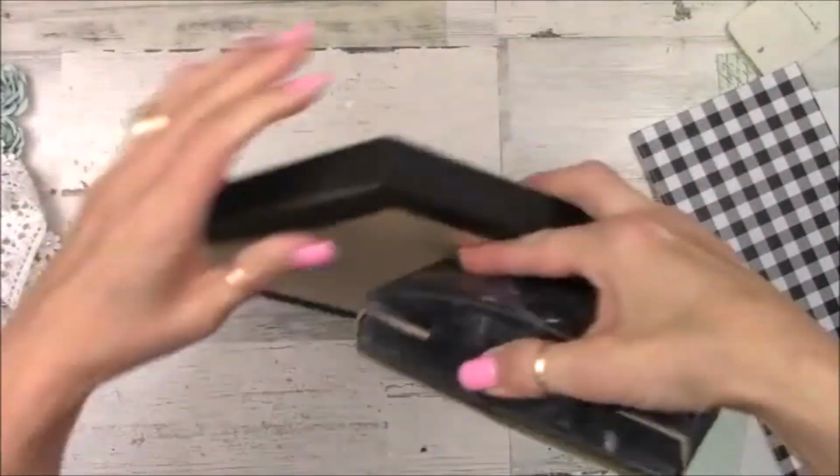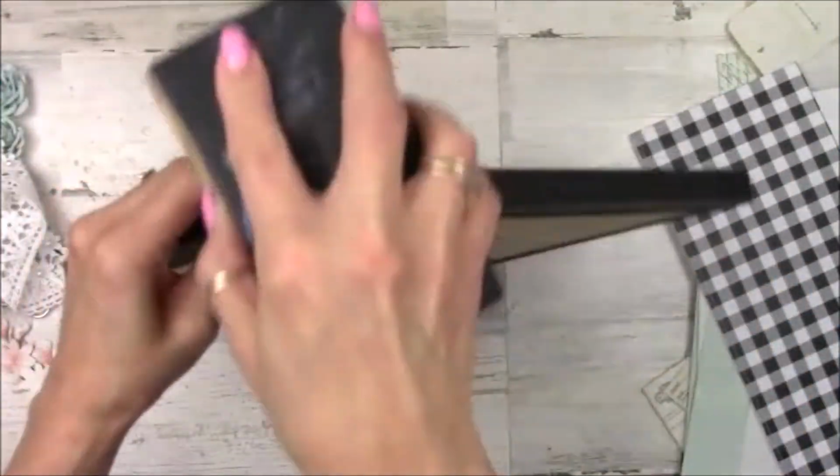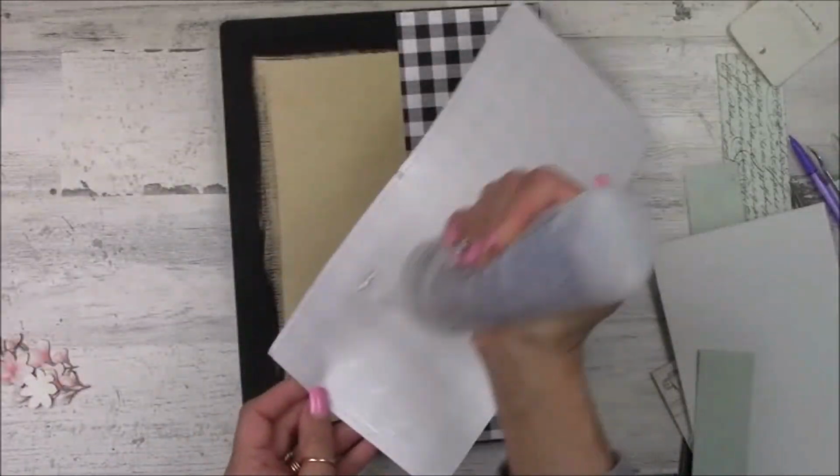Okay, so my wood panel is already painted. I've got the paper covered on the back, and I'm just taking some sandpaper, my sanding block, and just distressing along the sharp edges. Now I'm going to start laying down all my papers.